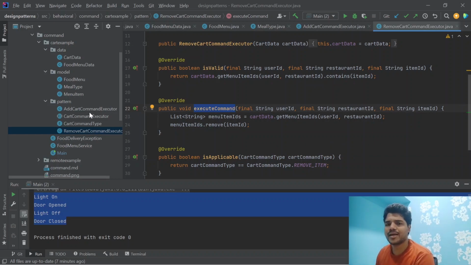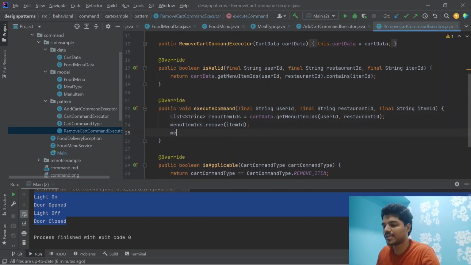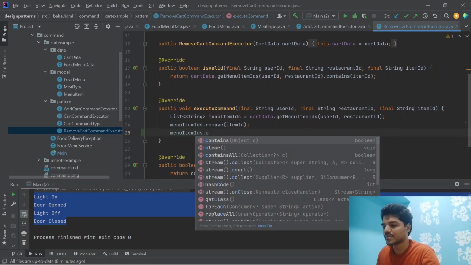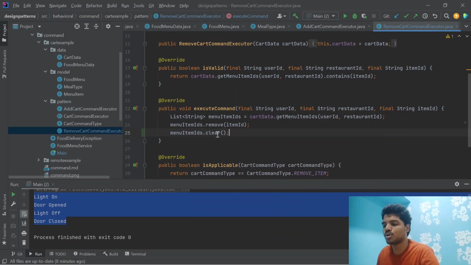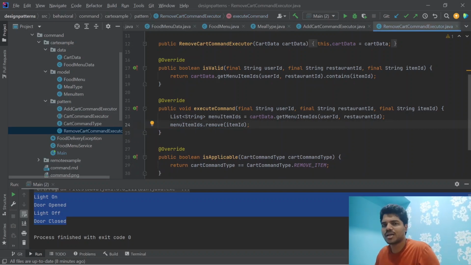You can implement clear cart also. Clear cart is basically completely clearing the menu items instead of removing one. I think there is a clear method on it, see, clear is there. This can be helpful when you are doing a clear cart command executor. So you can implement your own.